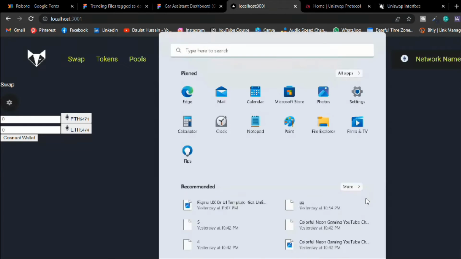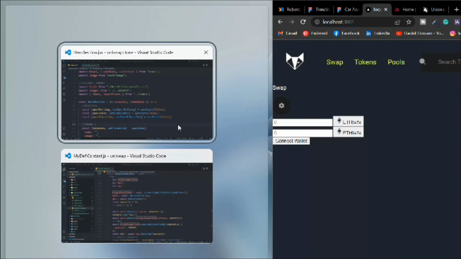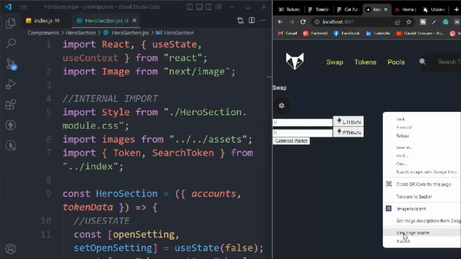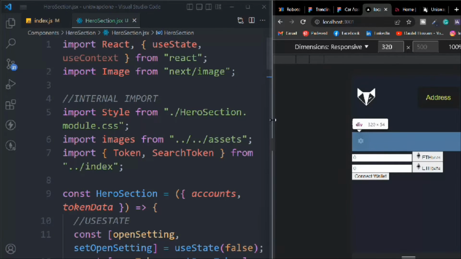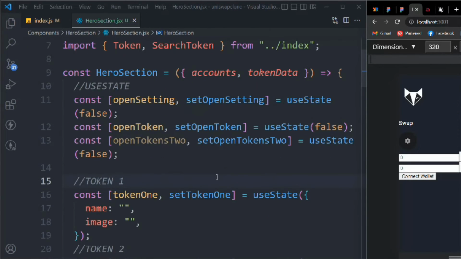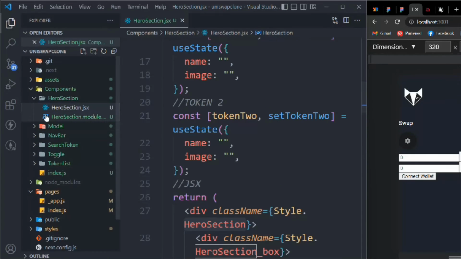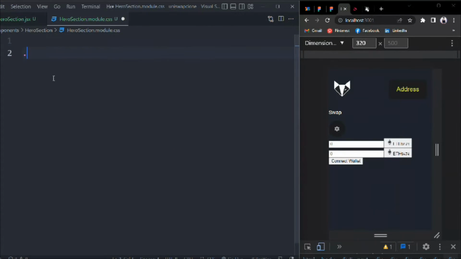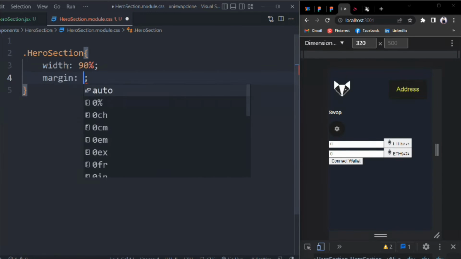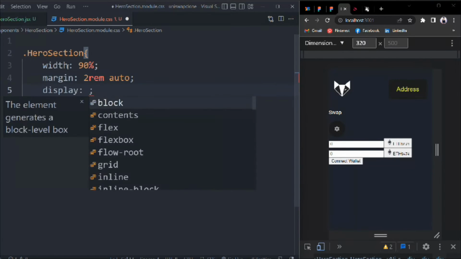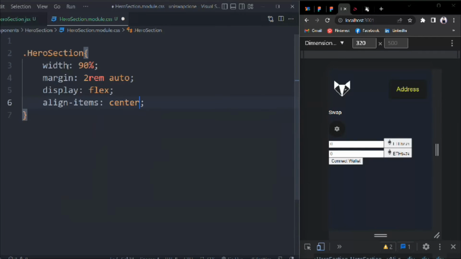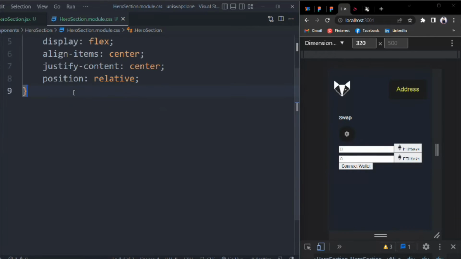No more errors, and now we can make it side by side, so we can start working on the CSS part. Let's do the inspect element, make it side by side, and from here I can grab this hero search, so we can target and start styling. Let's target that width. Let's assign the width to be 90%, margin 0 auto, display flex, align items center, justify content center, position relative.